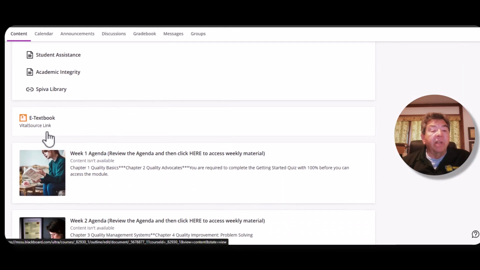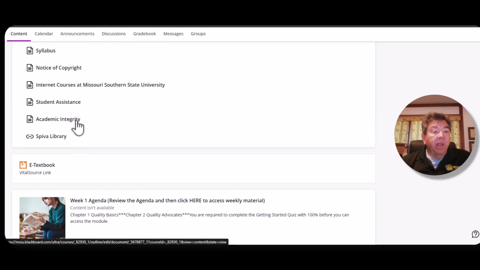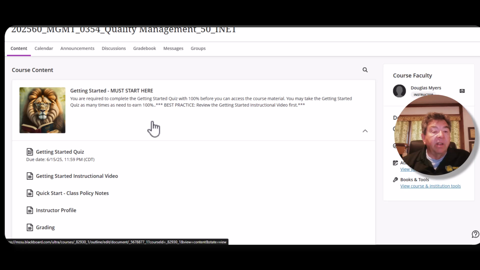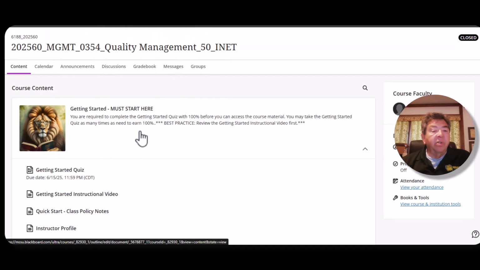One other thing is that our text is an e-textbook, and so you can click on this and that'll take you to the chapter. So for instance, if we're studying chapter 1 and 2, click on the e-textbook and go and find chapter 1 and 2. There's not a hard copy book here. If you are having any trouble accessing any of this material or difficulty with the Getting Started quiz, you can do two things.